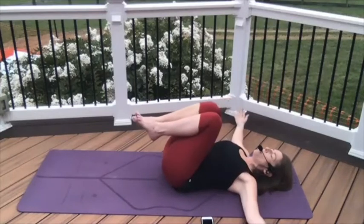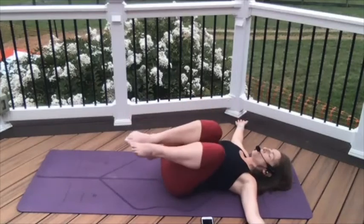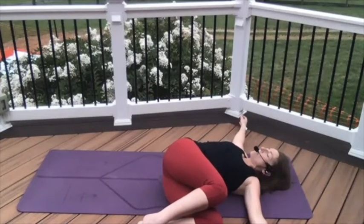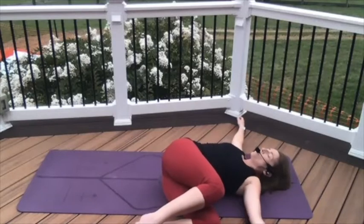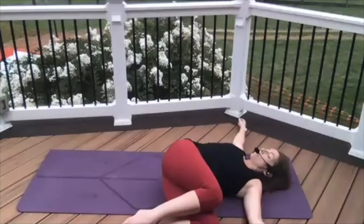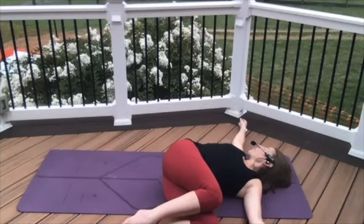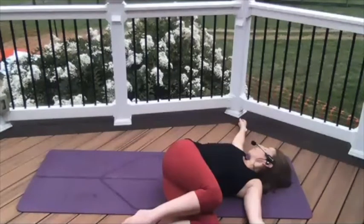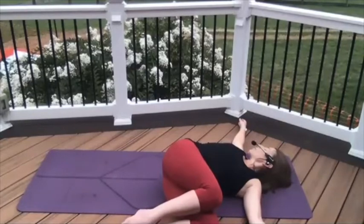Opening your hands out to a T, palms facing up towards the sky. Your knees begin to press towards the left, finding a nice twist here, opening up the chest. If that right shoulder is popping up, begin to press into your left hand. Lift the left shoulder up and over towards the left, opening up the chest. If you like, you can take that gaze to those right fingers. Slowly coming back to center.